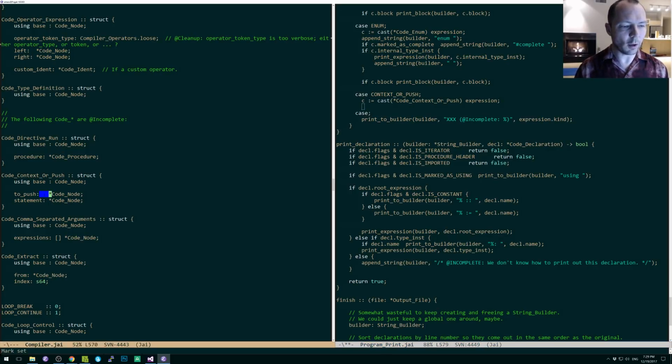The way this works is one of these pointers will be set and the other one will be null, right? So if it's this, then it's a push context. And if it's this, I don't remember what this means. Oh, no, I said that wrong. I think either both of these will be null or they'll both be set.